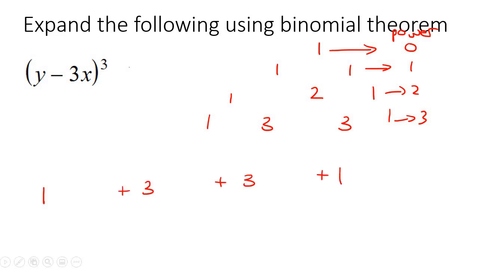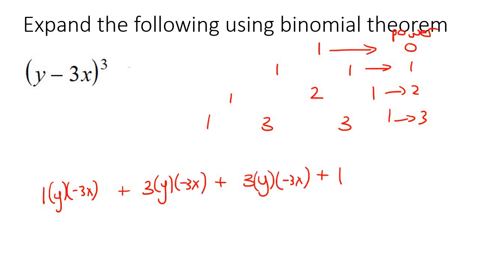like that. Okay, and what we do now is we just go fill in these things. So this one's quite interesting. So it's a y and then a negative 3x, and then a y and a negative 3x, and you just keep repeating it like that. Okay, and then we take this 3 and you just put it to the y. So 3, 2, 1, 0, and then the other one you start at 0 and you just count up. Perfect. Now we just go simplify.